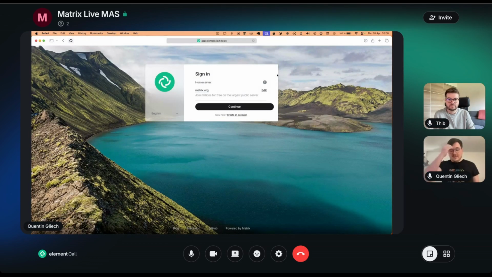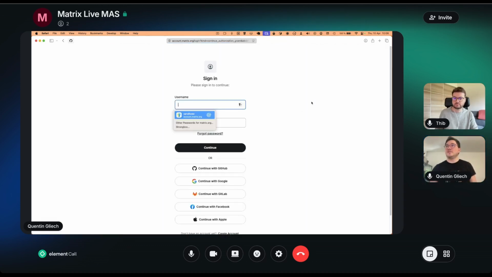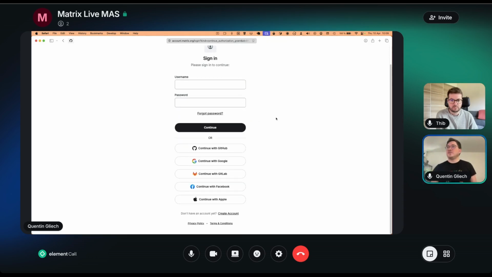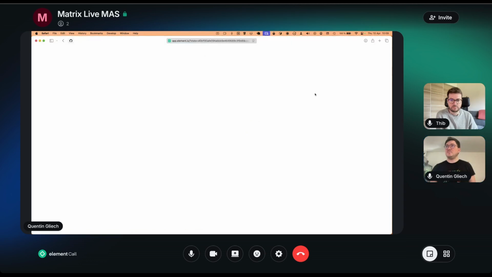If I log in to Element right now, the big difference is that before you would see a username and login form here, with the social login options, and now it's just a continue button. So I'm just going to click continue, and here I'm navigating through Mass, and Mass asks me to sign in. I can either enter my username and password, or here I have an account that is logged in using GitHub. So I'm just going to select that, and that's about it. I'm logged in. Yeah, that's the quickest demo I can do. Doesn't look impressive, I guess.